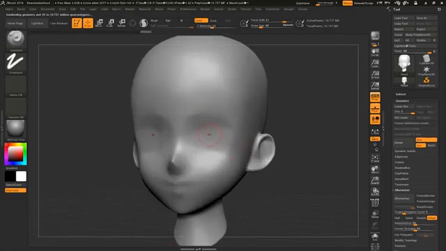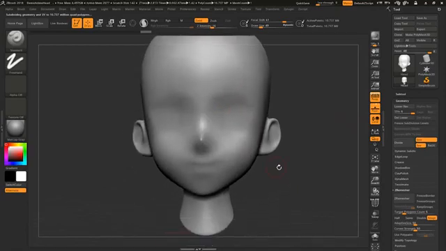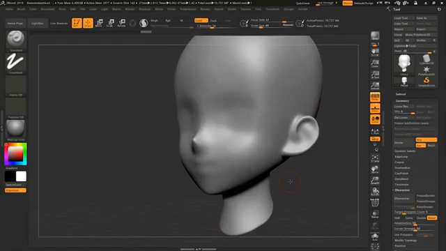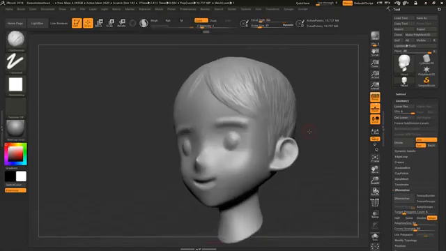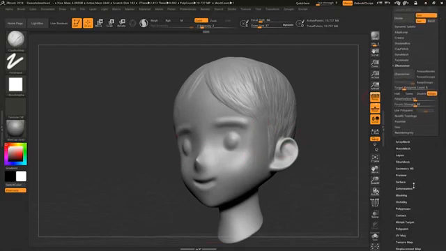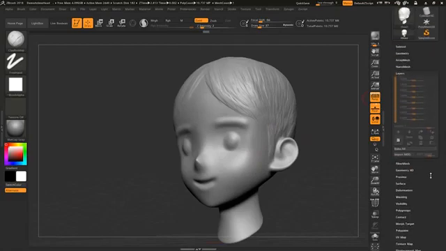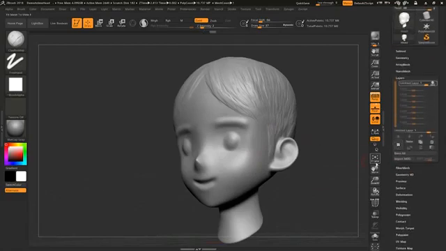So here we are. I have symmetry on by pressing X, and now I'm going to make a very quick sculpt. So now we have made a very quick sculpt to it. So let's see that is done, and of course we want to go over painting. In this case I am using the layer system.